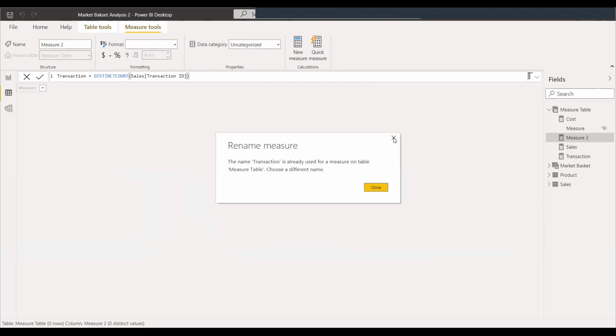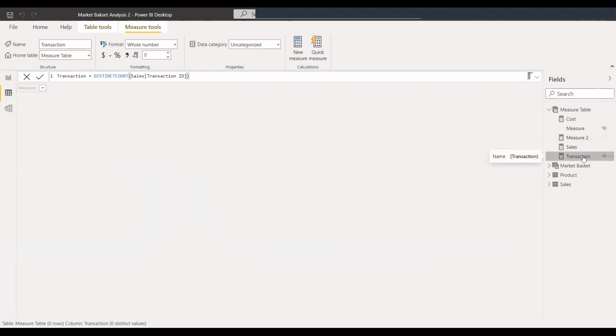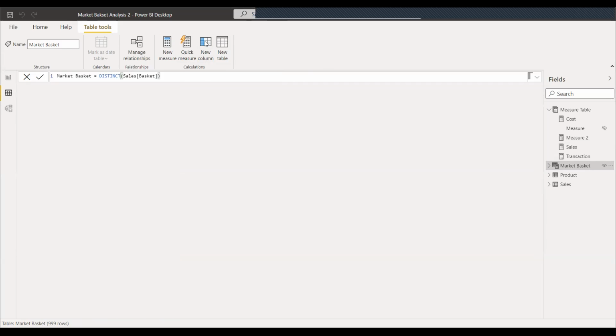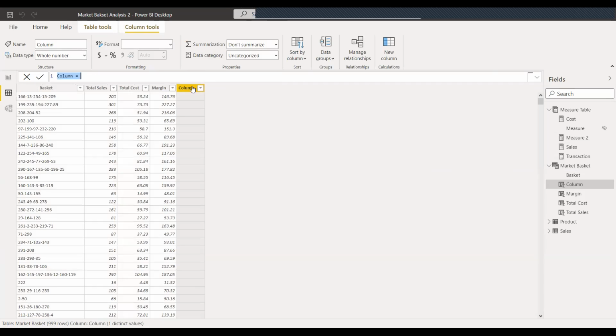We already did transaction last time. So this time what we'll do is just bring transaction in here, a new column. We can name it as frequency.